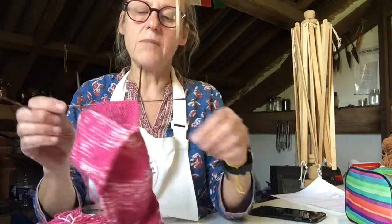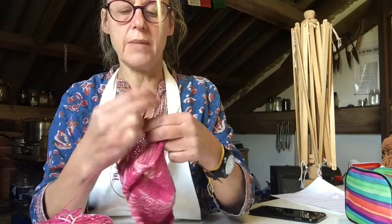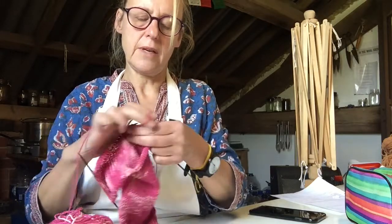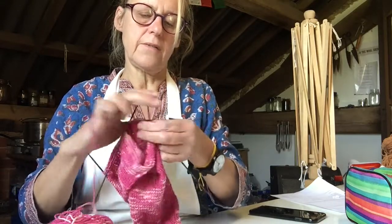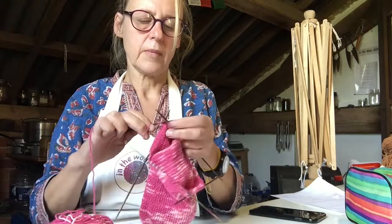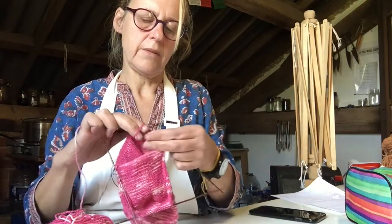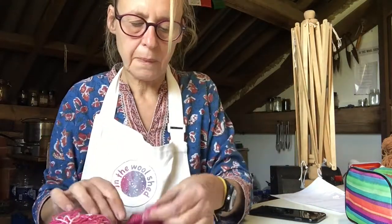Okay, so 15. So we're now going to move on to that stitch that's around the front of the sock and just knit that. Give it a bit of a pull in because there's a bit of distance there. So there should be 15 on these. Knit through to the next one.